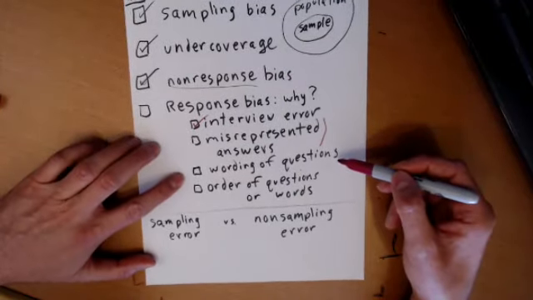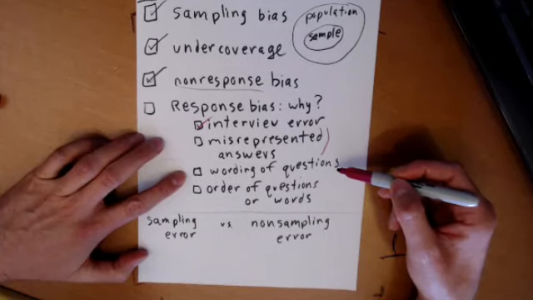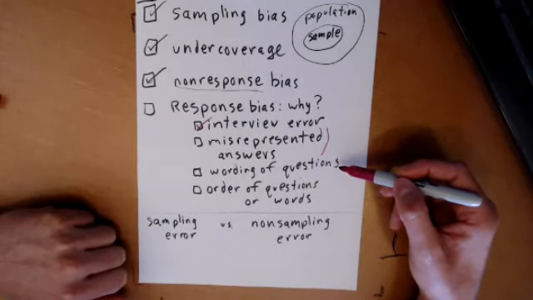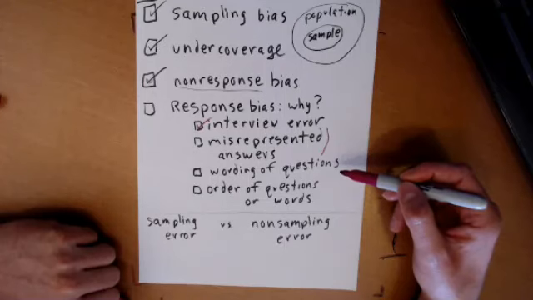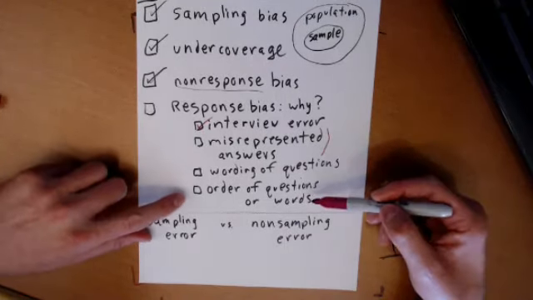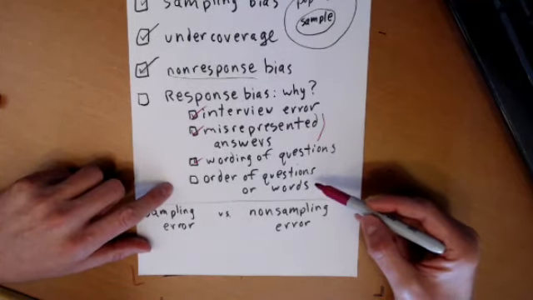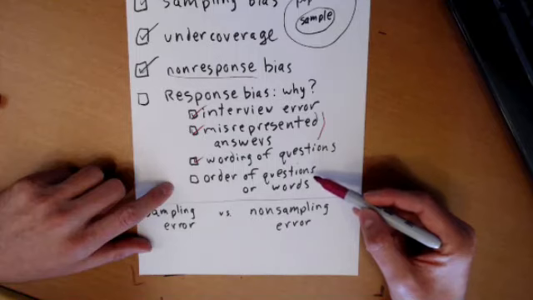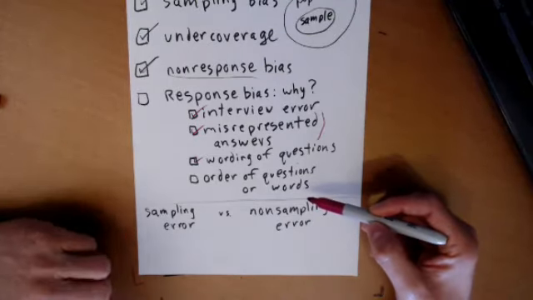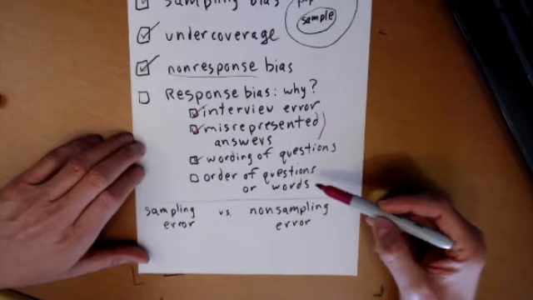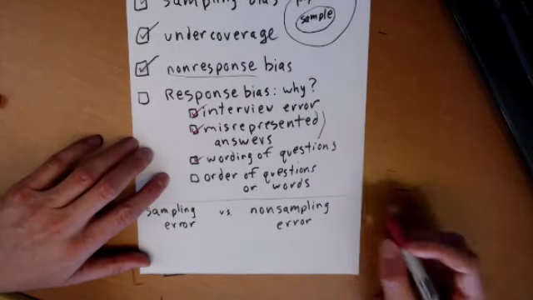Wording of questions. So right now, we're kind of under this quarantine. If you were to call up folks and ask, are you for this quarantine, versus, are you against this quarantine? Just that simple word change, you'd get different percentages. So the wording of the questions matters, and also the order of questions matters. So let's say we're interested in how people feel about Second Amendment rights. You wouldn't want to ask a question right before that about mass shootings. If you ask about mass shootings and then ask about Second Amendment rights, you're going to change the percentage of people who support Second Amendment rights. So the order of questions or the wording of questions can greatly affect the true way someone being surveyed feels.